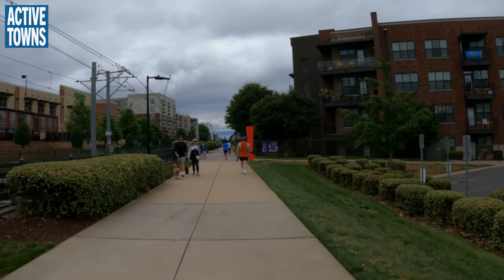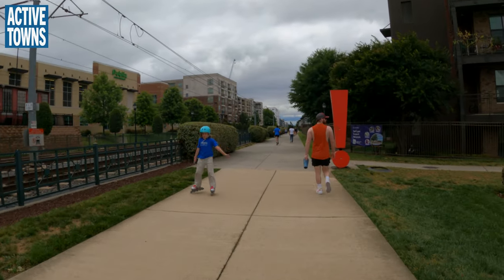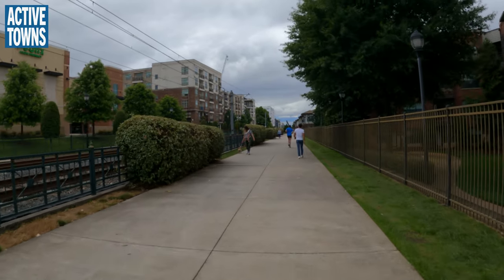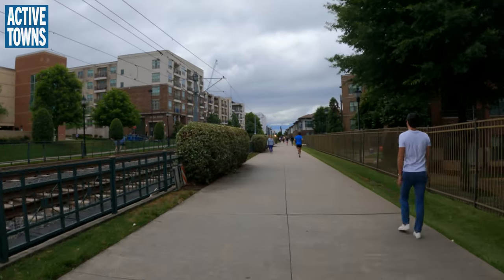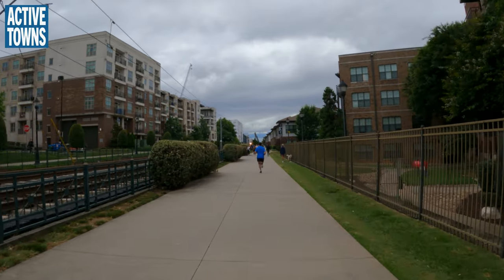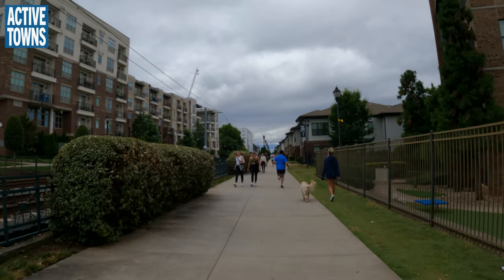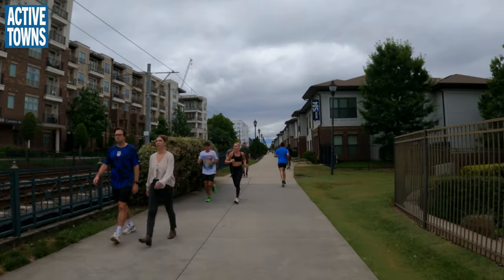Fun, but you can definitely tell, this is very much an all ages and abilities facility, especially in these areas that are wider. And I was just commenting earlier how it seemed like there were a lot fewer people out, but now on this side, a little further down, you can see that it is quite crowded. There's a lot of people. Again, lots of walkers, lots of runners, lots of folks walking their dogs.